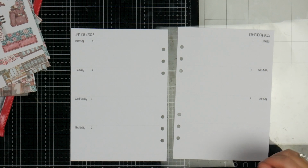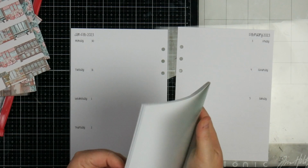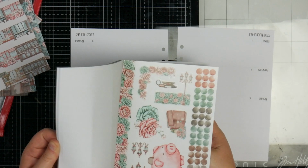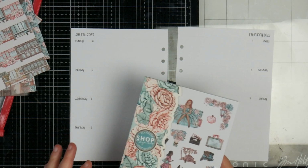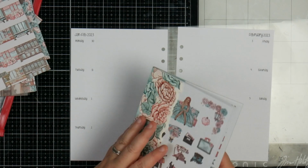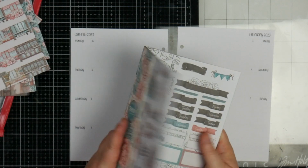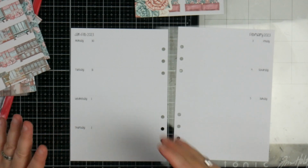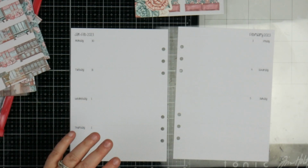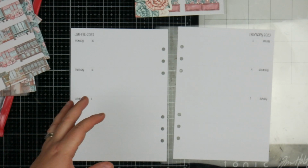Alright, so my challenge to myself with this one is not to use one of the weekly sticker kits that you get here. And not because they're not gorgeous, because they so are. It's actually really hurting me to not use, especially this one. But I have found I've fallen into a bit of a rut with using those. I just go straight to them and I forget about the rest of the kit. So I'm going to try really hard to use other things.